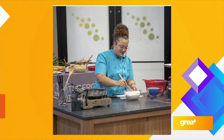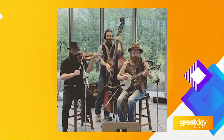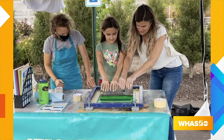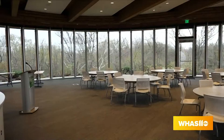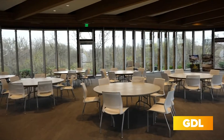We have lots of events here that are open to the public. We have a music series that starts in May, our Gardens a Glimmer in December, and our Regeneration Fair and environmental fair in September. The building itself is also for rent, so people come from the community all the time for different kinds of events. We're getting lots of exposure and excited to have the community join us.